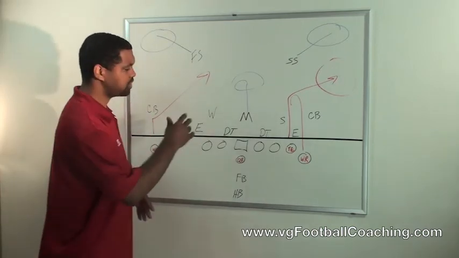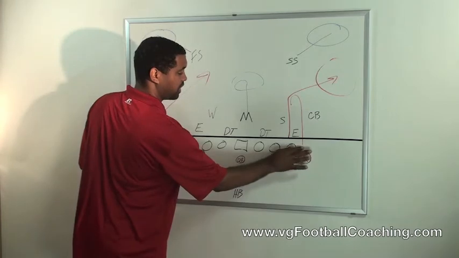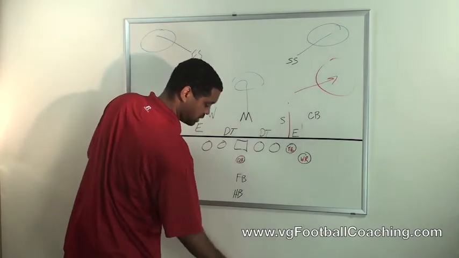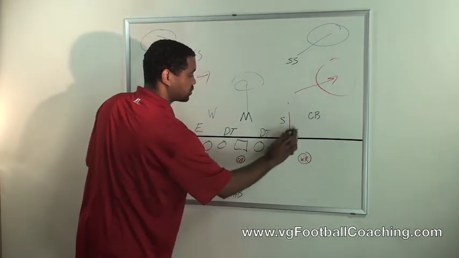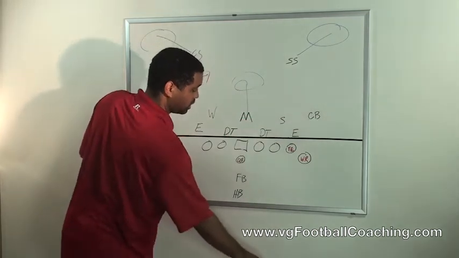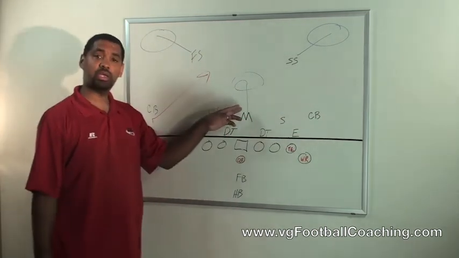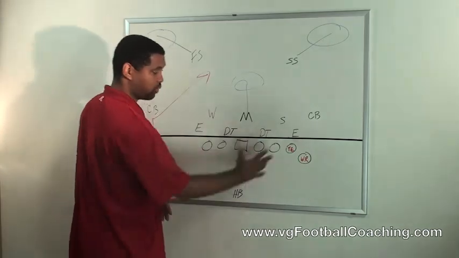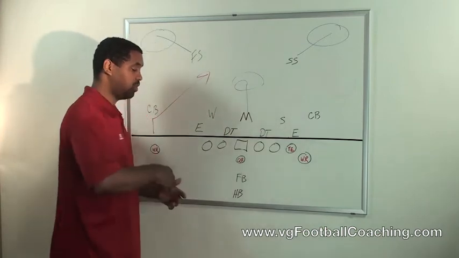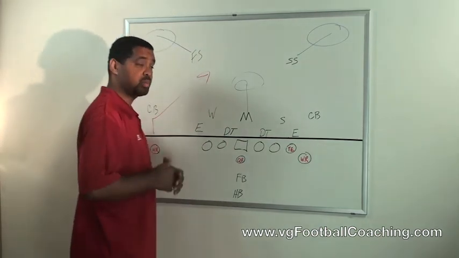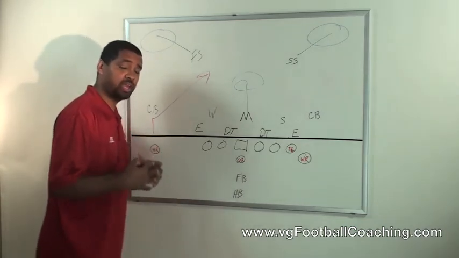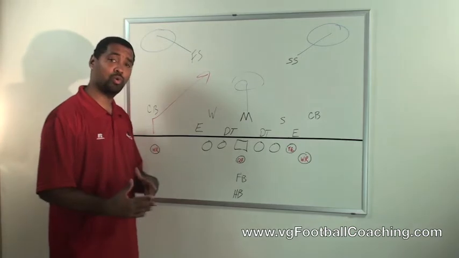All right. So what we'll now do is go ahead and get rid of these pass routes. We're going to take our pass routes out of the play completely, because we recognize that on defense our opponent is starting to drop someone in the hole. If they're dropping someone in the hole and we have the same exact offensive formation, we're going to give them the same look. They know that, hey, we came out running the ball, but we're just dominating them passing. And we're starting to find holes, and starting to dictate holes in the defensive coverage.